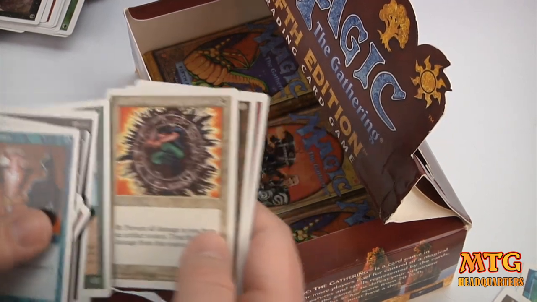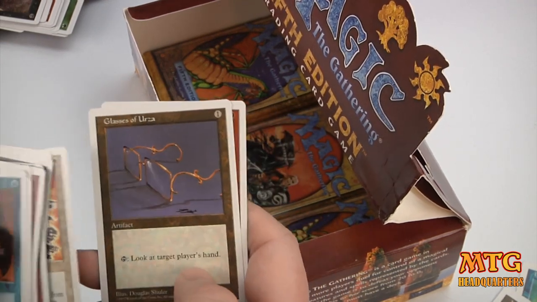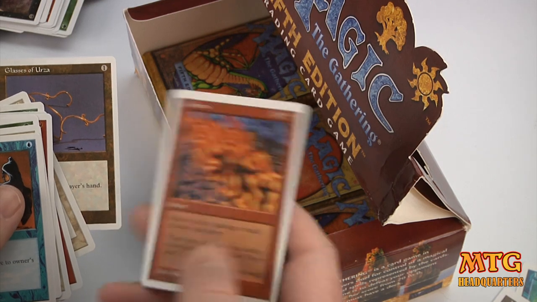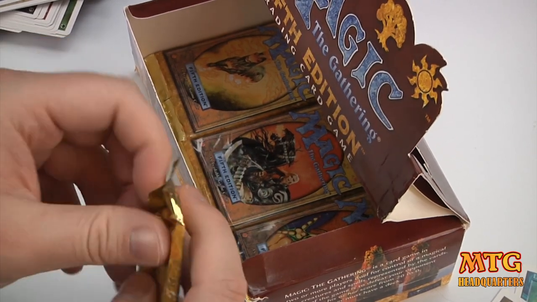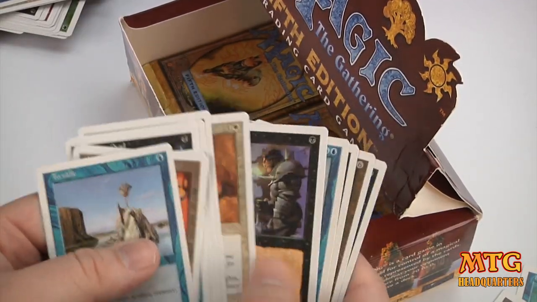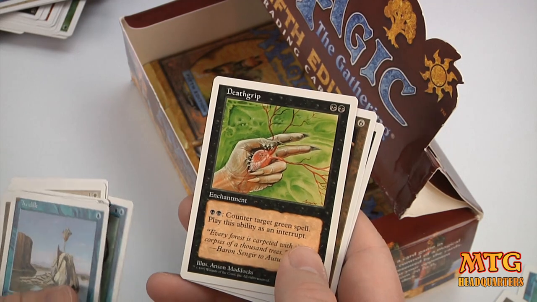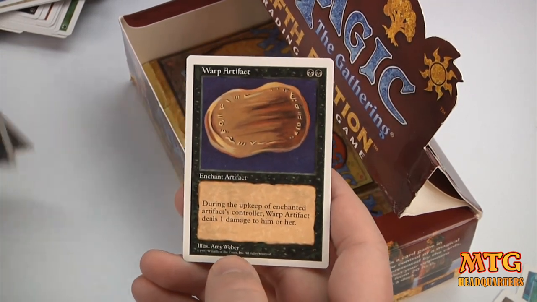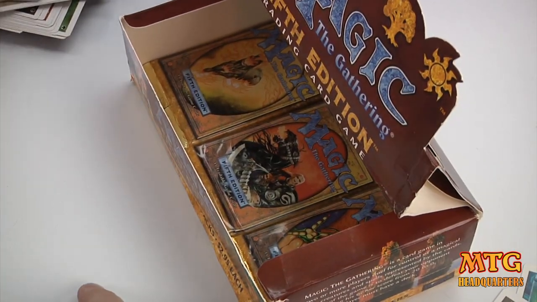All right. Copy Artifact. Glasses of Urza. Just to tell you, when I played in tournaments, people played this card. Inferno. 7-drop. Inferno deals 6 damage to each creature and player. Hot. Sizzle. That's what they should call it. Face burn. Tap 7. Burn opponent's face. Twiddle. Twiddle-dee. Twiddle-dum. Death Grip. That looks a lot like the art from Sinner Vampire. Jayemdae Tome. And we've got a Warp Artifact. People played this too when I was playing. During the upkeep of Enchanted Artifact's controller, Warp Artifact deals 1 damage to him or her. Wah, wah, wah, wah, wah.